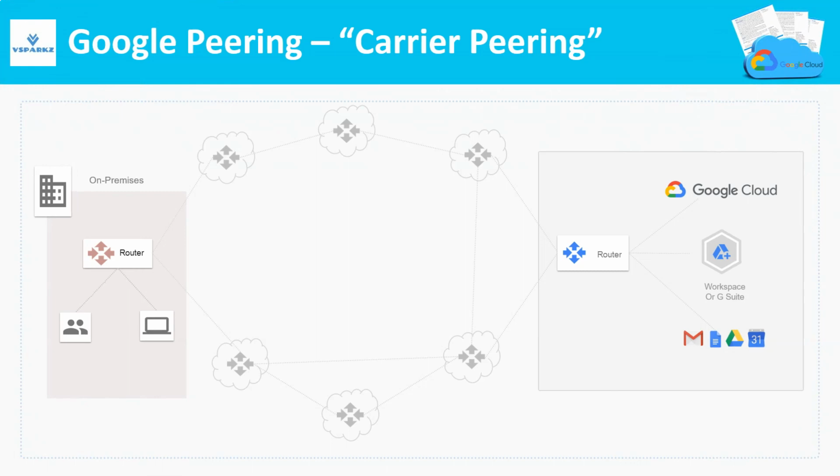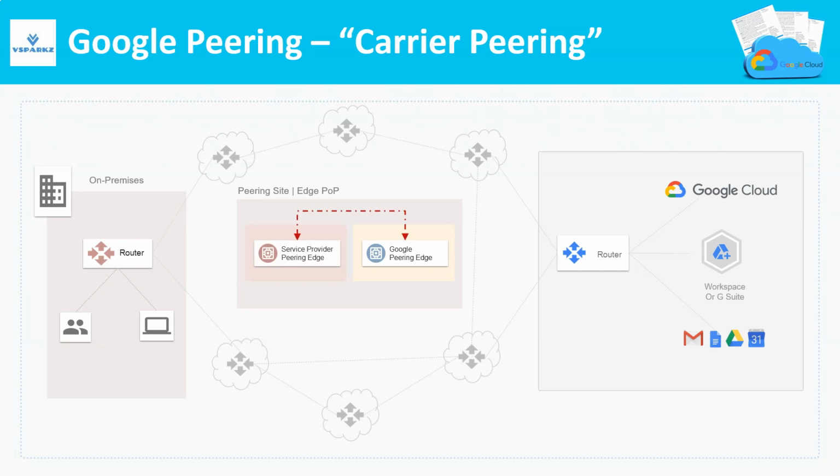Now, carrier peering, which is an alternate option to direct peering. Let's say your on-premises data center is far away from a Google peering site, or you cannot afford installing cables and equipment, then the right option to choose is carrier peering. Carrier peering allows you to establish a physical peering connection between your on-prem network and Google's Edge network using a service provider. Service providers will have existing physical connections to Google's network that they can make available for their customers to use.